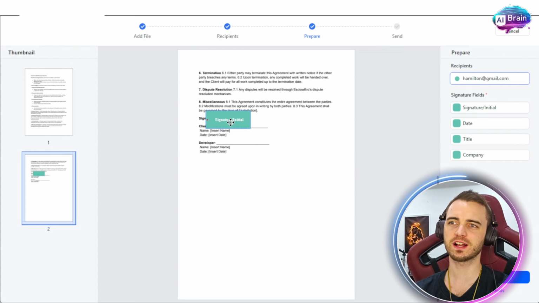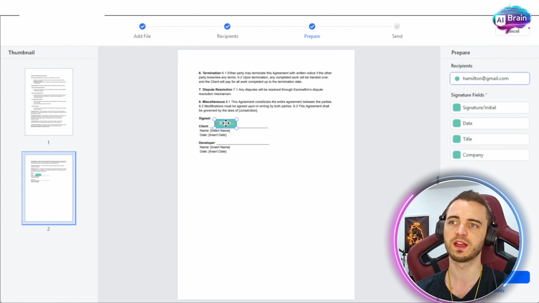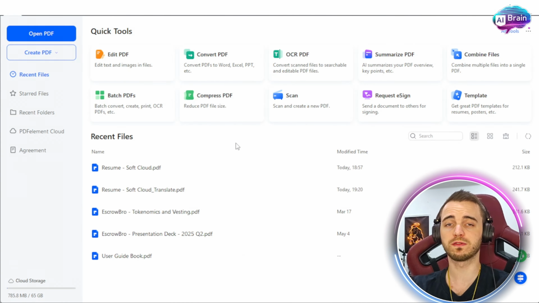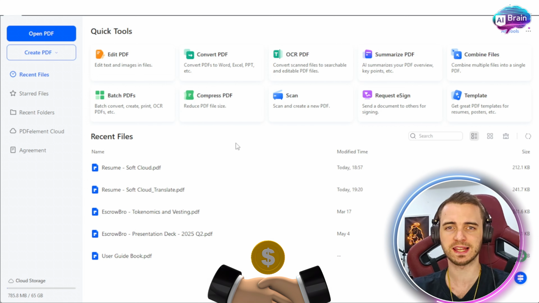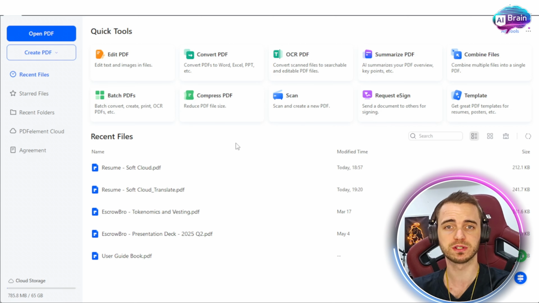So in the next section here, guys, we're actually going to see where the signing is going to happen. So we're going to place that there, and then everyone that gets this document will see that you need to sign here. Now, it won't look like this to them, but any kind of software they use, whether they use this one or another one, this is where it will actually automatically put them in order to put that e-signature. We can send that right away, and that can be useful for the obvious reason of closing deals fast and efficiently without having to send someone a contract via post or something like this.